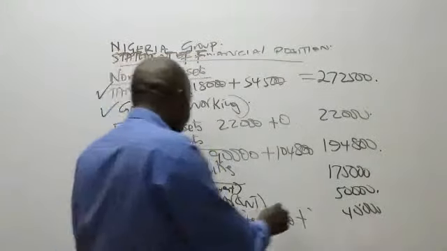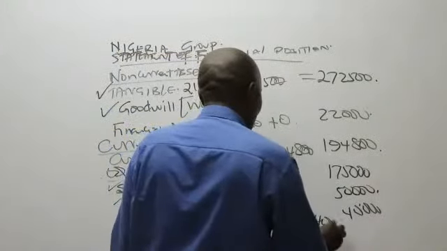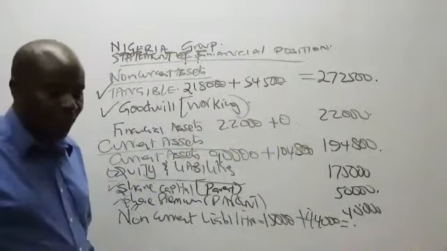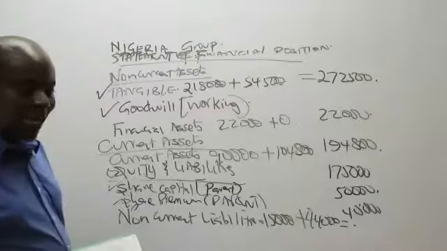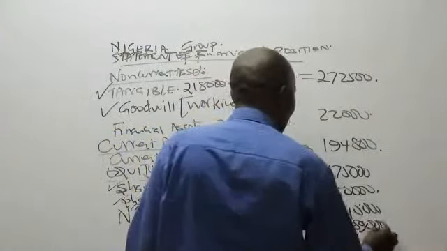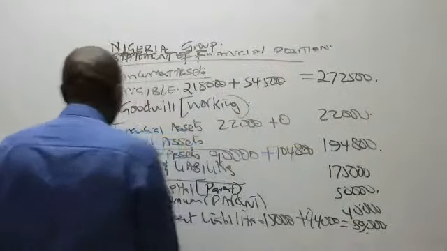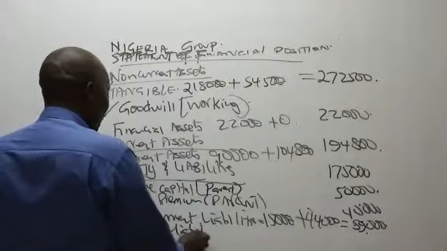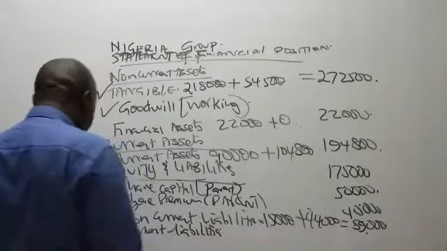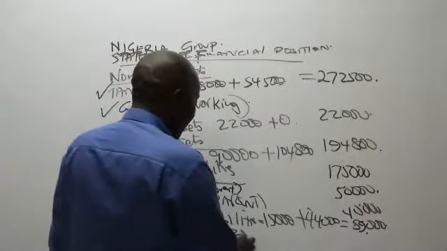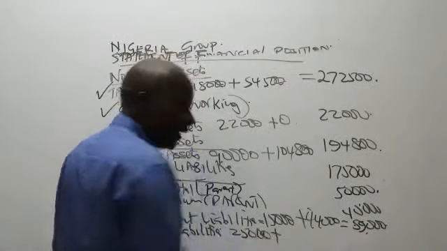So you told me the current liability was 44,000. Please add for me, give me this: 15,000 plus 44,000 gives me how much? 59,000. Thank you very much. Now, the last one is the current liabilities. So for the current liabilities, I'll pick the one of the parent, 25,000, plus the one of the subsidiary.